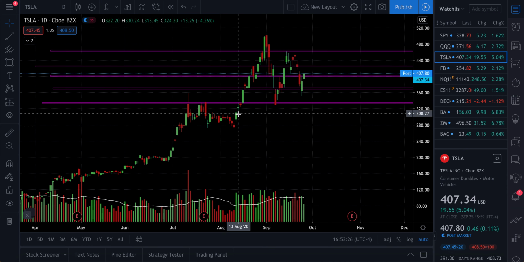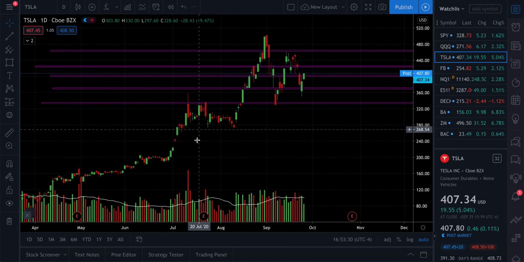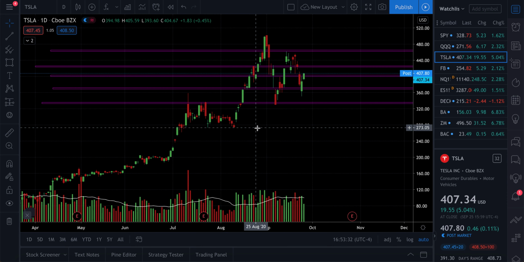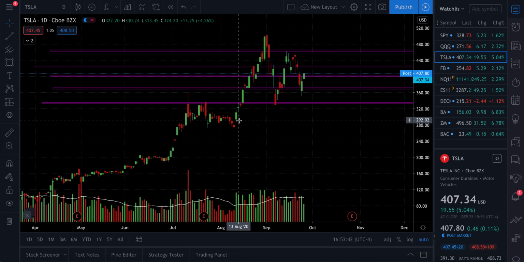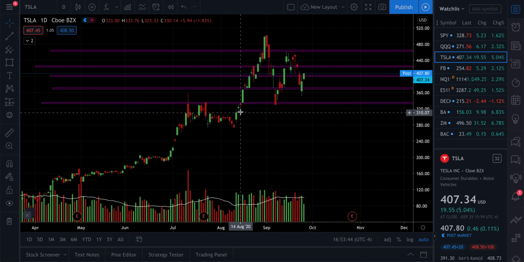So you look at this. If you are day trading, you can of course just do the same thing, rinse and repeat for the day. This is a daily candle, right? If you are day trading, maybe you'll look at 15 minutes or 30 minutes, but this is more of a swing idea than a day trade.